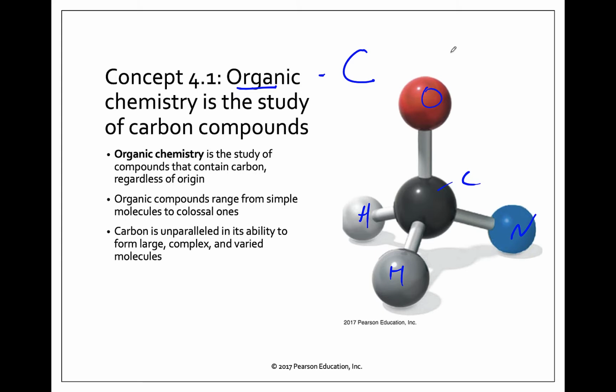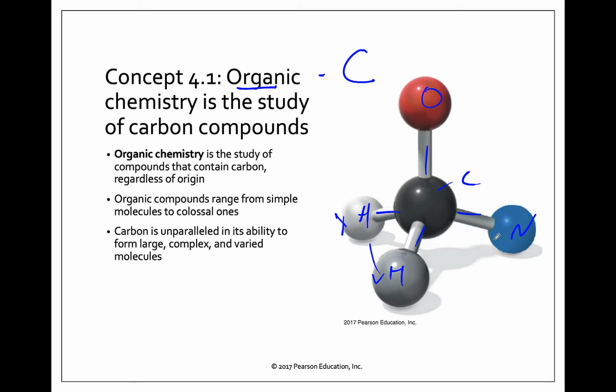Carbon molecules can also be extremely large. So some of the largest proteins and molecules in our body are made up of a carbon skeleton or backbone. And carbon is really unique because of its ability to make 4 bonds. So it has 4 electrons in its valence shell, and thus it has 4 pairs of electrons to share. And so it makes 4 bonds in this tetrahedral shape. And you can see this one's coming out at you, whereas this one's going back into the screen a little bit. This one goes up, and then this one comes over.